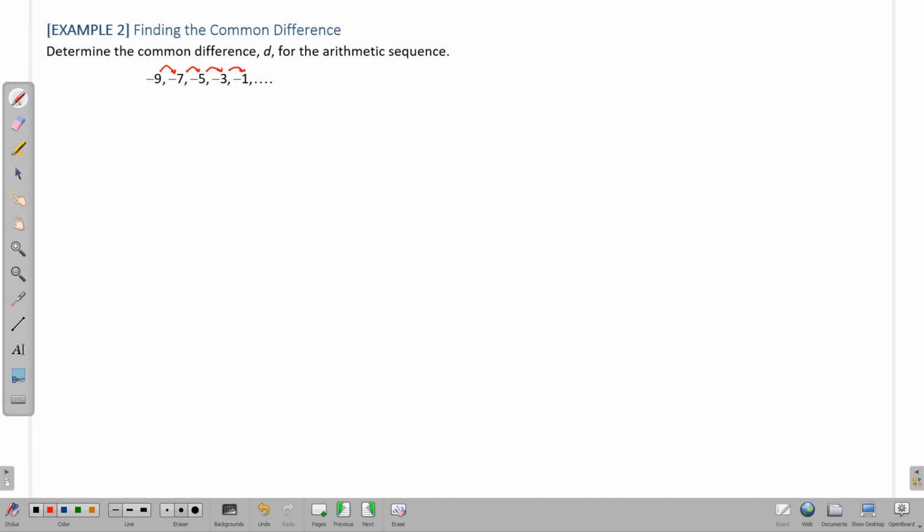And we can see that here it looks like you added 2, add 2, add 2, add 2. So this 2 is the common difference. D is 2. Okay, so then this is all we were asked to find, but just to tie back into the recursive formula. That recursive formula was a sub n equals a sub n minus 1 plus the common difference d. So for this particular sequence, its recursive formula would be written as a sub n, the next term, is found by taking the previous term, a sub n minus 1, and adding 2.